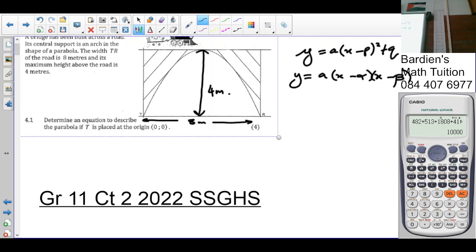Okay. We do know the x-intercept. Not so. One is 0, the other one is 8. So I'm going to use the second formula. You could have used the first formula if you wanted. I could have gone with the turning point. Also, what's the coordinates of the turning point? If this is 8 from there to there, OR is 8. Then what is from O to the center? It has to be 4. So that coordinate is going to be 4 and 4.